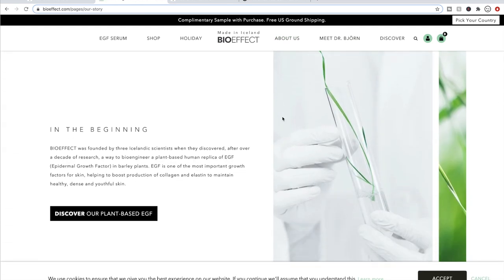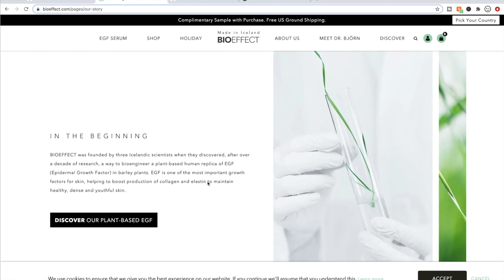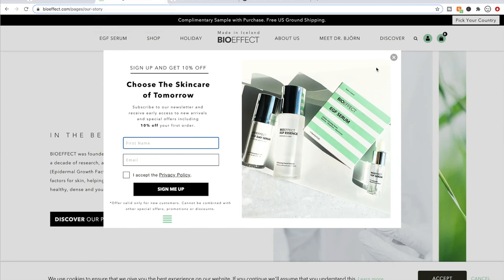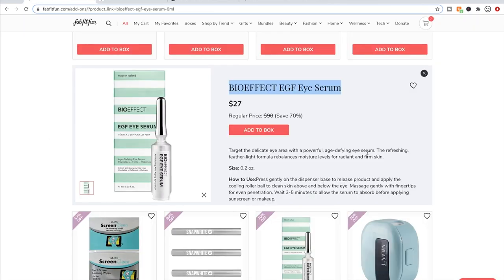In barley, they made a human replica of epidermal growth factor in barley plants. That's helping boost production of collagen and elastin to maintain healthy, dense, and youthful skin. Boy, does that sell a woman who is approaching her 40s on a line of skincare, let me tell you. So I was very, very intrigued by this brand.